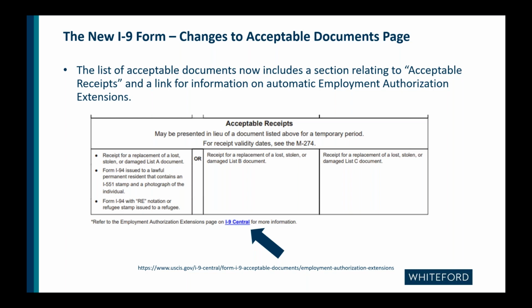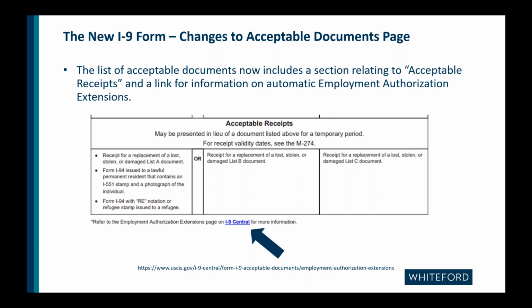That document may, in certain circumstances, be valid for extension of their current employment authorization while their new filing is pending. However, it is not an acceptable receipt. And in order to determine situations in which there has been an extension granted, you should go to this link, I-9 Central. It will tell you in specific circumstances when persons' employment authorizations have been extended. Some examples might be an individual who is in temporary protected status, where by regulation they extend the employment authorization.